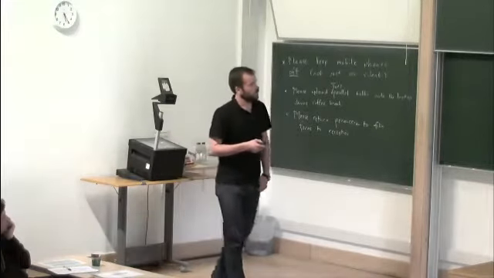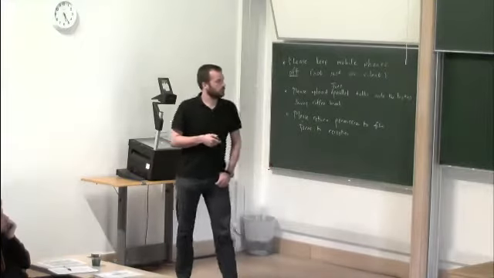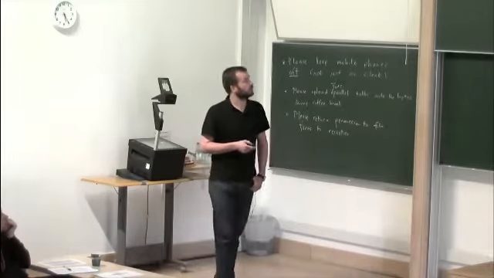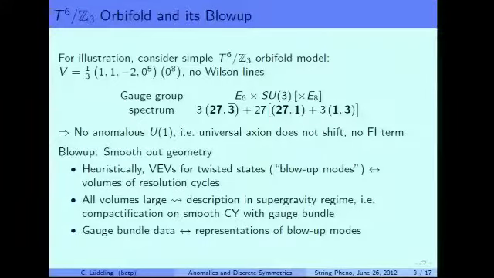In certain string models, you might have certain remnants of universality. For example, if you have an E8 times E8 heterotic string, and I'll discuss this now. In the orbifold, so just the simplest thing you can think of, T6 over Z3, standard embedding, no Wilson line, you get a gauge group E6 times SU3, and a spectrum composed of 27s and 3s and 3 bars. So these are the untwisted, these are the twisted ones. And note at the beginning, first, there is no anomalous U1, so the universal axion does not shift under anything, and there's also no FI term. So in principle, this model is just fine as it stands.